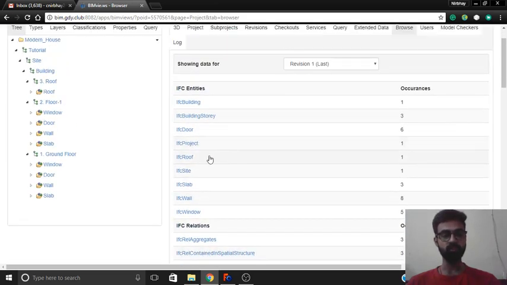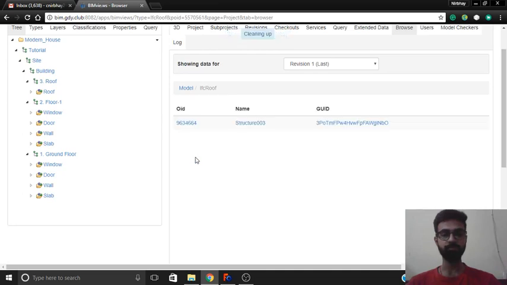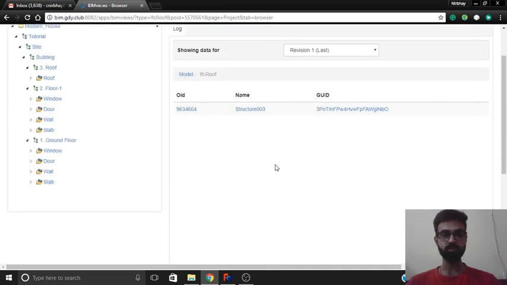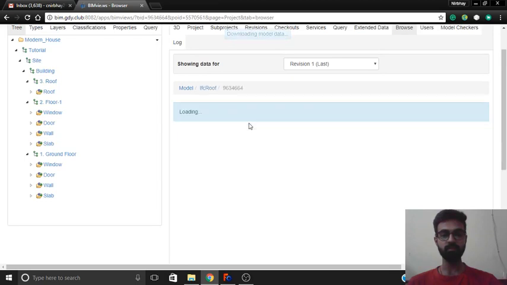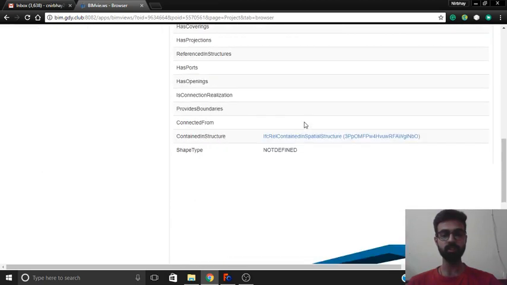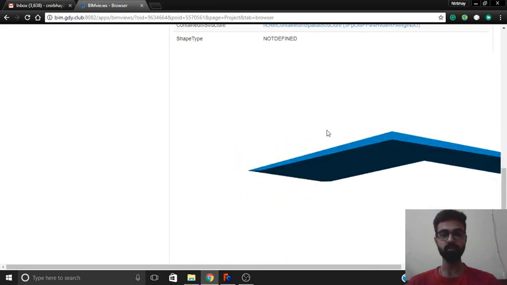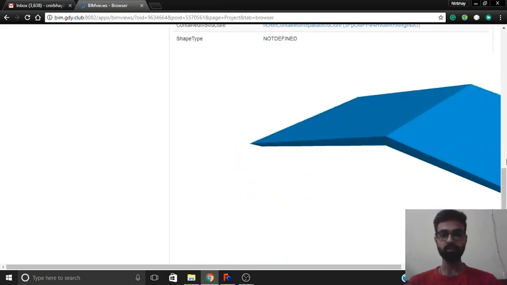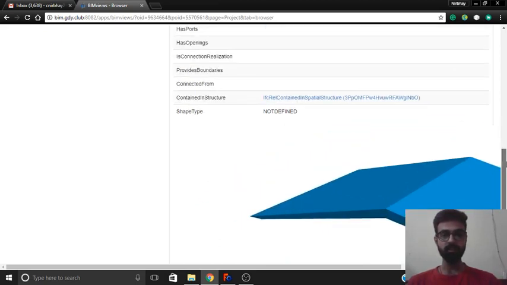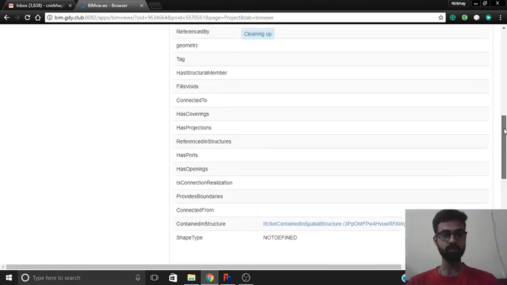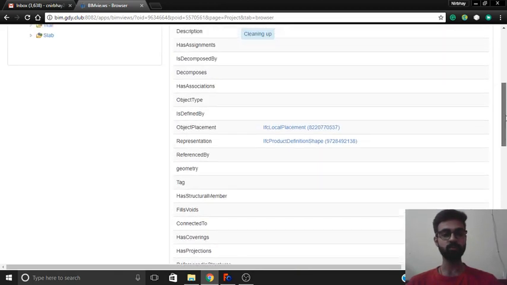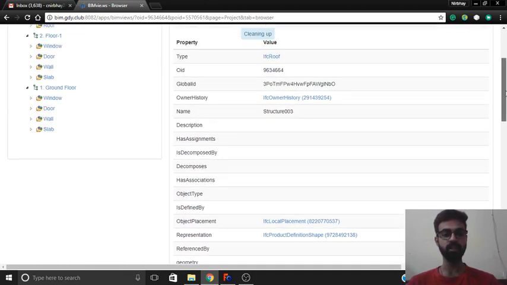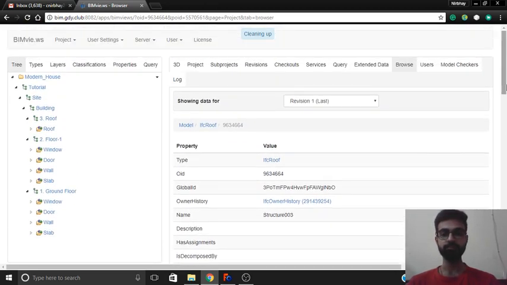Suppose we go for the IFC roof. This is a structure with the OID in its name. This provides all the relevant information for this, and the 3D view. Shape type is not defined here. Contained in structure, properties, and all the things related to this object or entity are contained here.